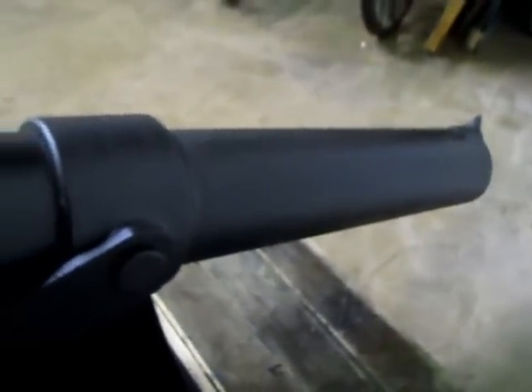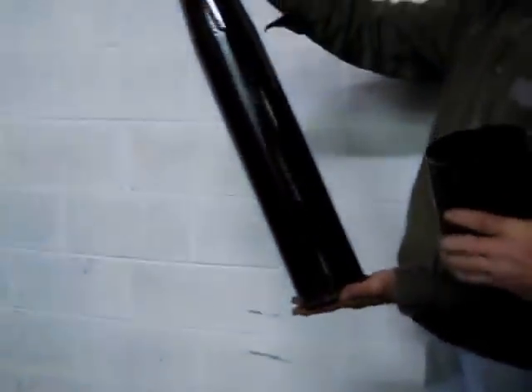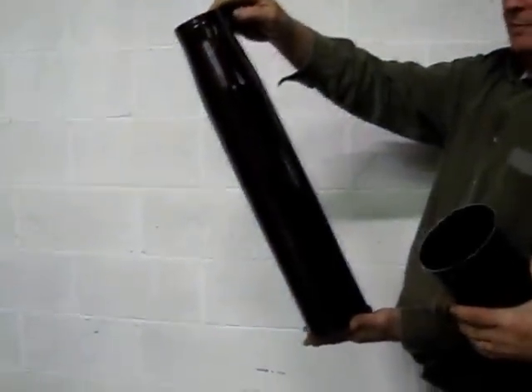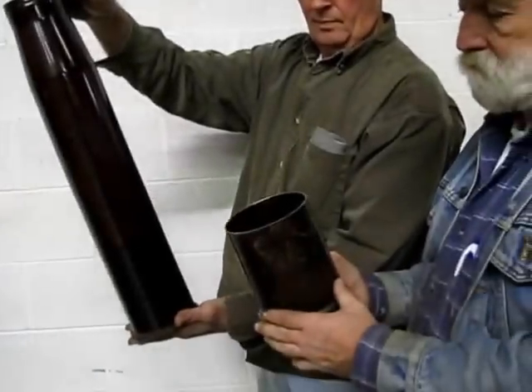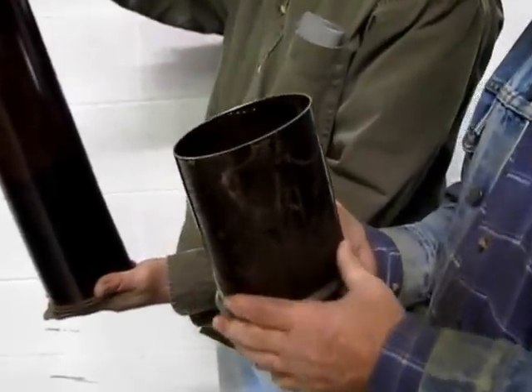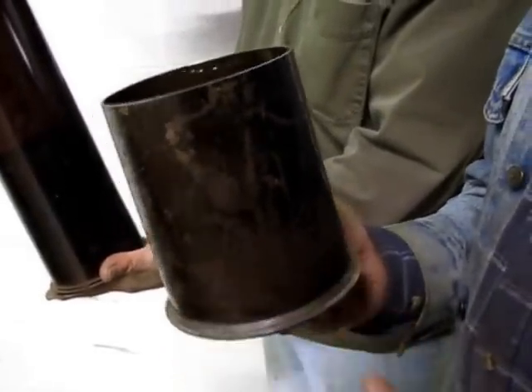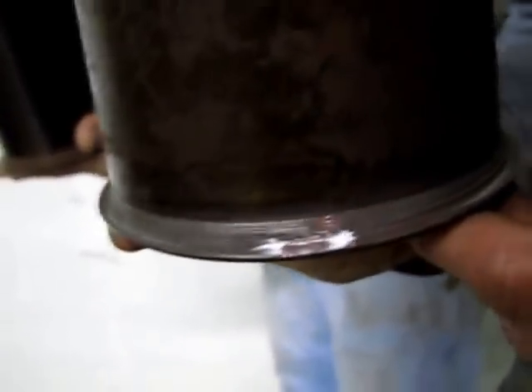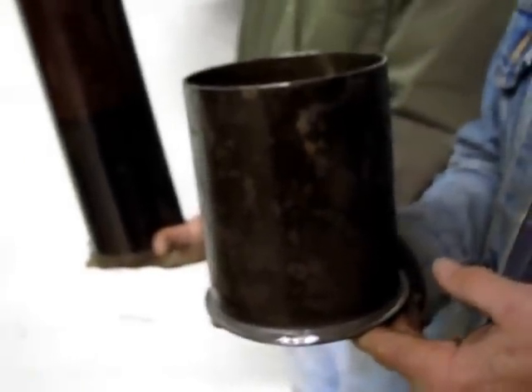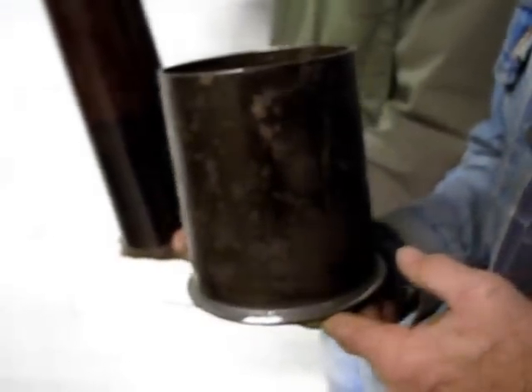What we use for cartridge cases are cut-down US 90mm cartridge cases, and these are easy to get — my company sells them quite reasonably. They're made out of steel, though you can also get brass ones if you like. Here's a cut-down one; you could do two or three of these an hour if you had the proper equipment. We've gone ahead and made a little recess for the extractor. You can turn it down all the way if you want, so you don't have to worry about orientation when you push it in the breech.